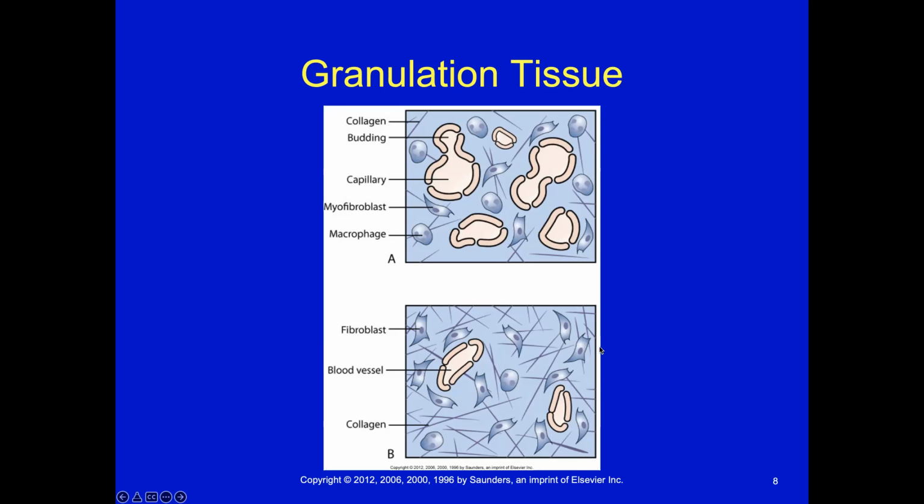Just a little chart that shows beginning and end, in a sense. Here is the immature granulation tissue. You see a lot of these blood vessels, a lot of cells. You see a little bit of collagen present. And then as you get that mature tissue, you see much more of the collagen present and also fewer, and more mature, blood vessels at this point.